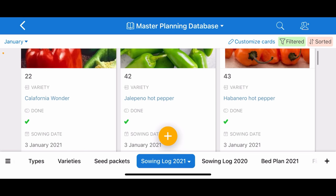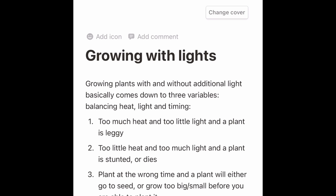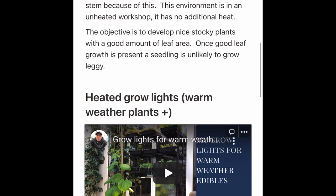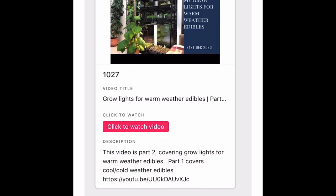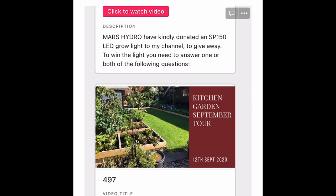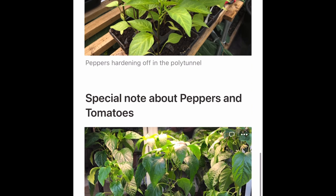The sowing database is fully customizable so you can make it your own. I've also done a little chapter about growing with lights - covering all the basics about growing with lights, germination, the cool grow room, the warm grow room, hardening off, peppers, tomatoes, and other special things, along with all the related videos I've done about growing with lights. The chapter isn't that comprehensive yet, but everything in this ebook is improving all the time. I love answering questions by filming a video and adding it to the ebook, or answering directly in the text.